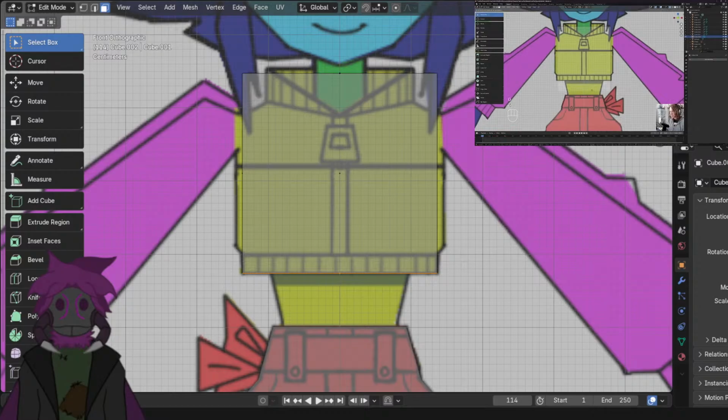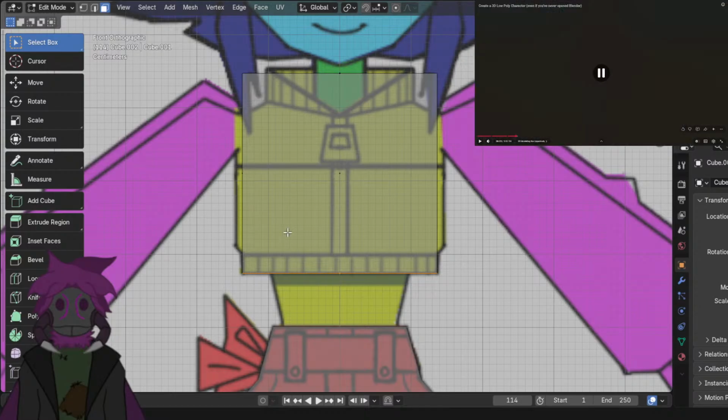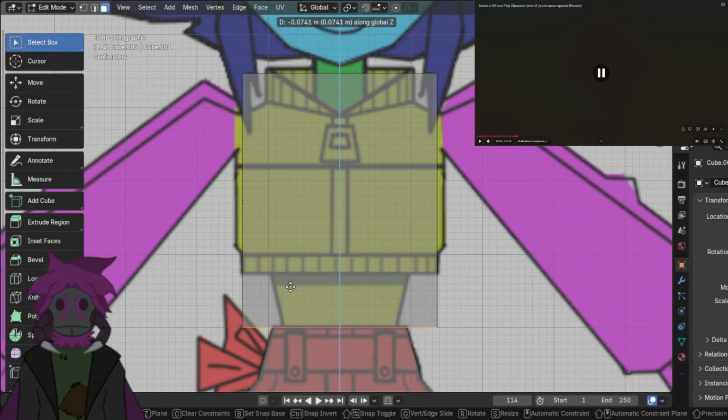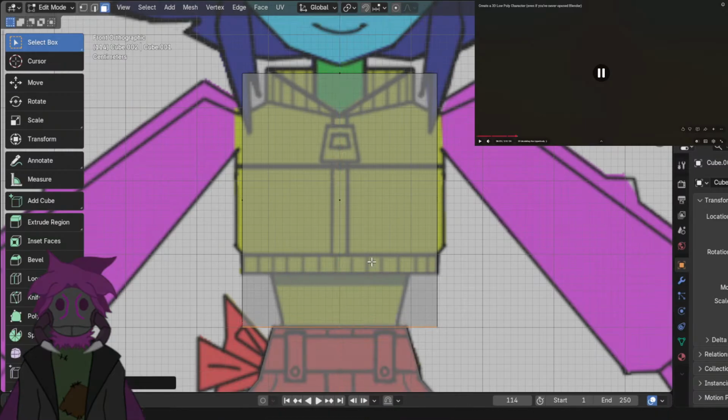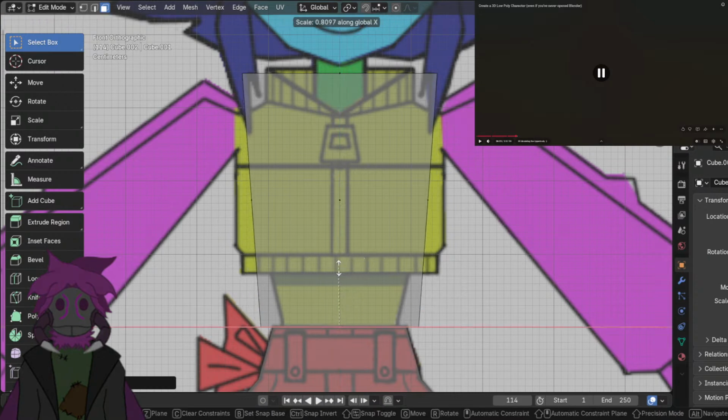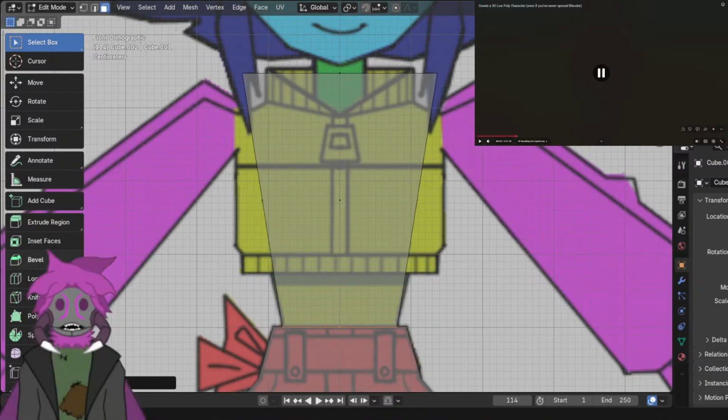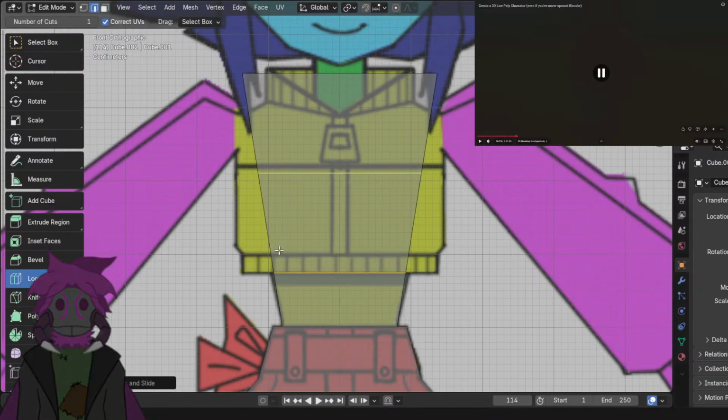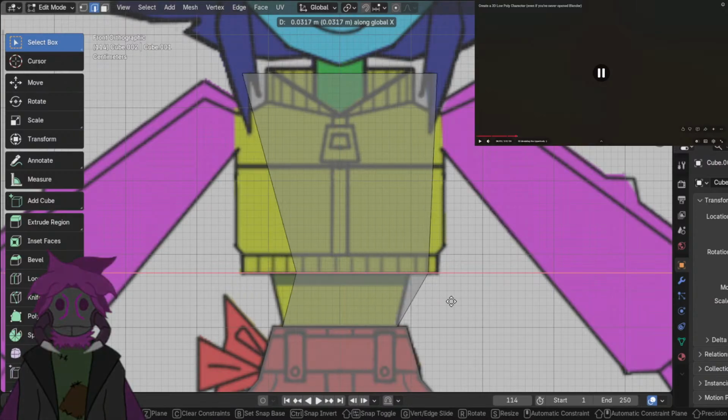Then I'll press G plus Z to move this down. And then loop cut to here. And then G, Z, X. Wait, no.